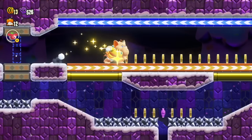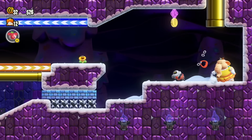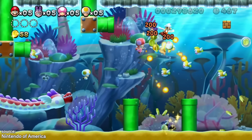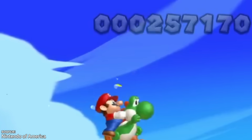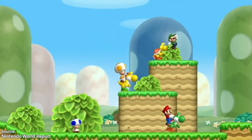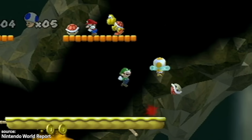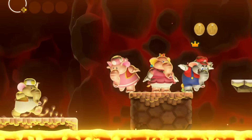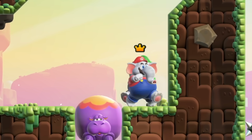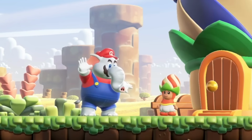And fun fact, because Elephant Mario is so big, the team was forced to take a long, hard look at another staple of the 2D Mario series, one that pretty much everyone hates: bumping into each other in multiplayer. They had planned to include collisions between players just like in New Super Mario Bros. Wii, but after seeing how much stress it would cause players who were just trying to jump on a tiny platform with 3 other giant elephants in the way, they took a leap of faith and removed it. And you know what? It was the right call, and they never looked back.